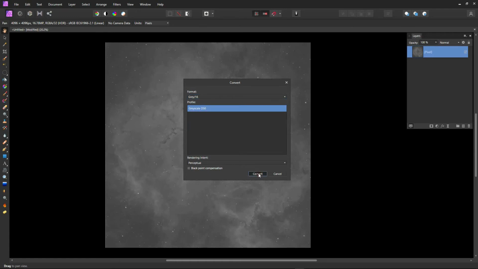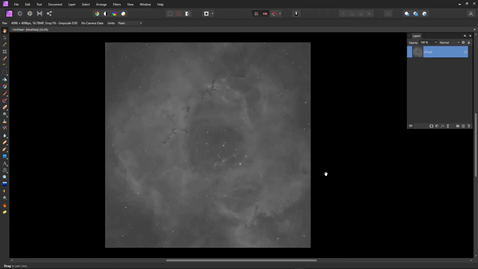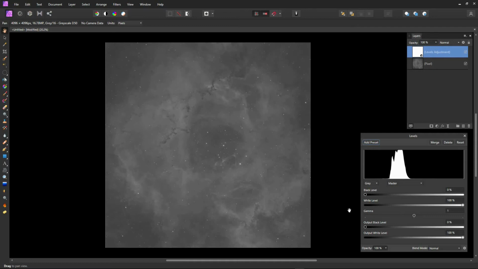and then convert. Now as we can see on the screen, the image is still fairly light, so we need to do a little bit of work here to correct the background levels and the levels in the nebula itself, and of course the tool to do that is Affinity's levels menu. So I'll normally bring that up on screen just by doing Control L, and here it is, and you'll see it's placed the histogram of the data quite close to the center here.